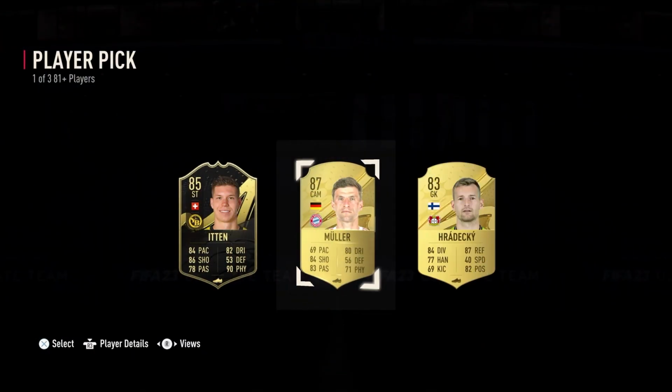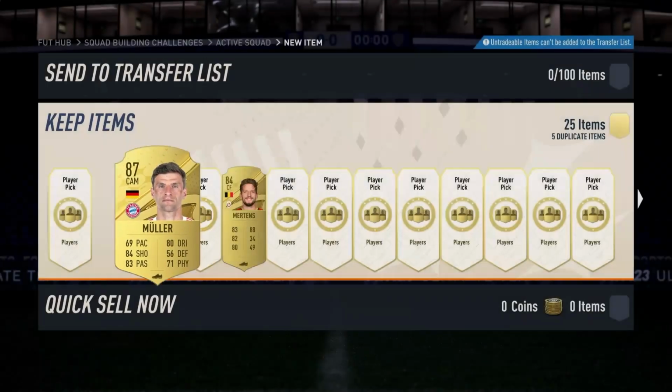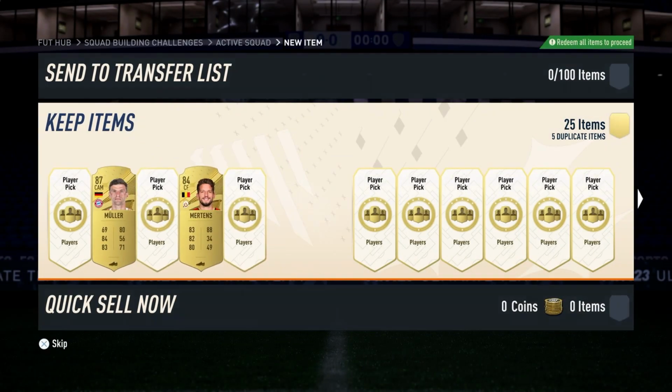We get an 86 Barella, not too bad. I think he'll be getting a Serie A team of the season card. But we get our first choice here. I think I'm just going to go with the higher rated fodder. An 87, our first walkout.